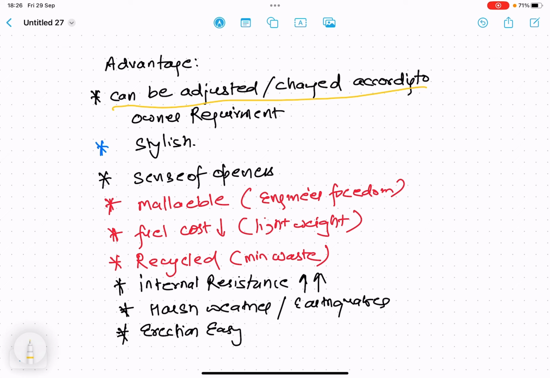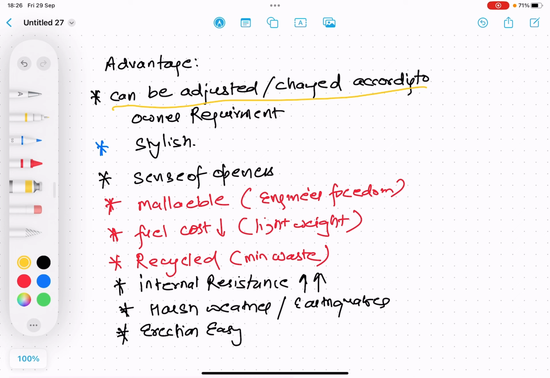If you are casting RCC, then basically it is a fixed design. You can't make many changes there. It is a concrete sort of design, you can't experiment much, but with the steel structure you can change. Let us take the example of a trestle: you can change the bracing, you can make it more rigid and more strong depending upon the number of bracings you provide. Basically, steel structures can be adjusted according to the will of the owner. Whatever the owner requirement is, you can easily adjust it. That is not possible with an RCC structure.